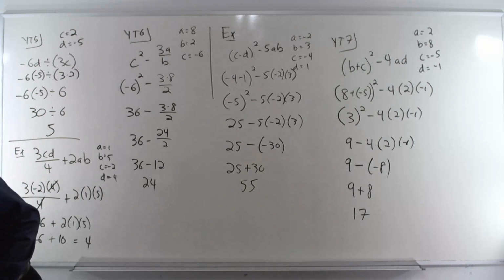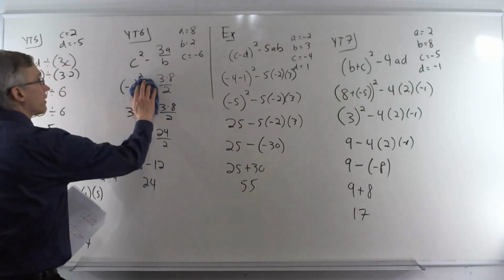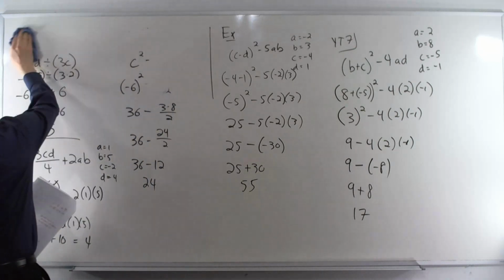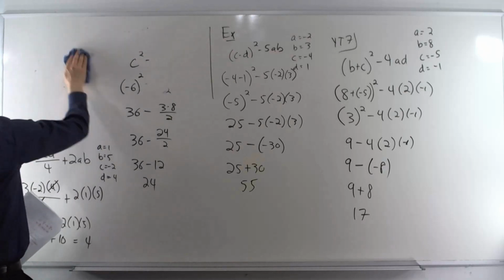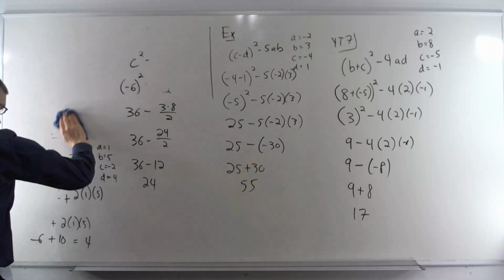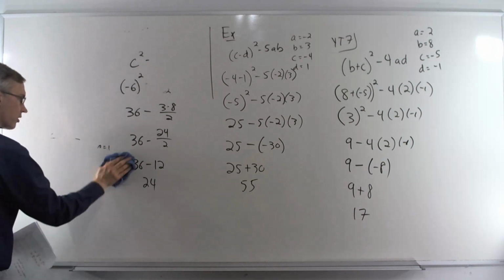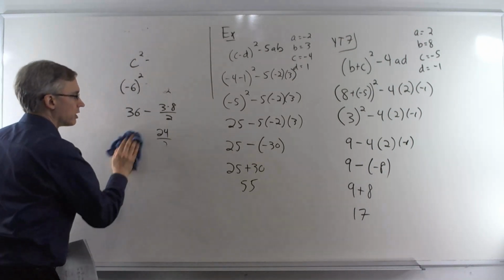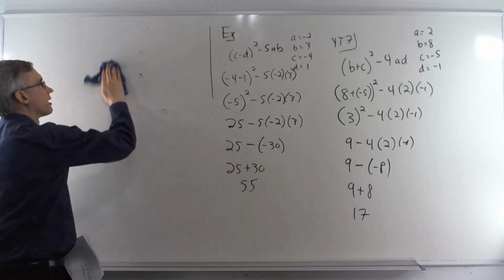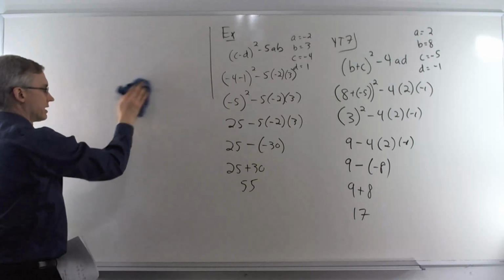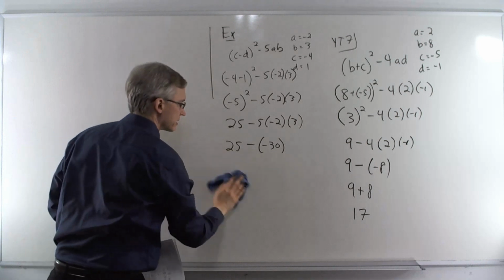Now some of these expressions are going to involve fractions, and if we have an expression in the numerator and the denominator, we're going to work through those separately, using order of operations on each individually. Just remember that division bar is a grouping symbol, so what is on top and what is on bottom, you can consider them to be inside parentheses.